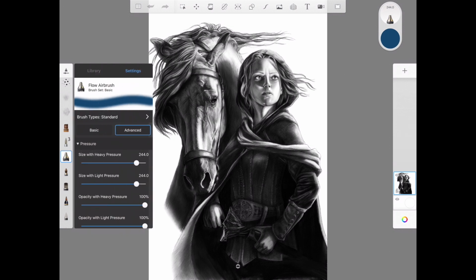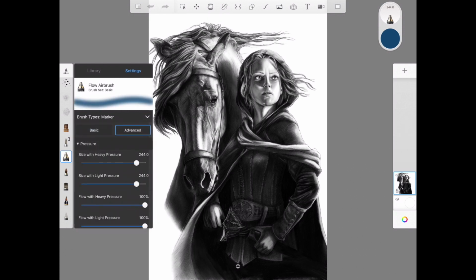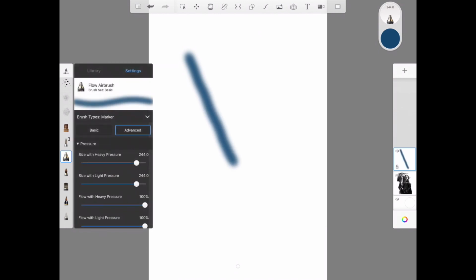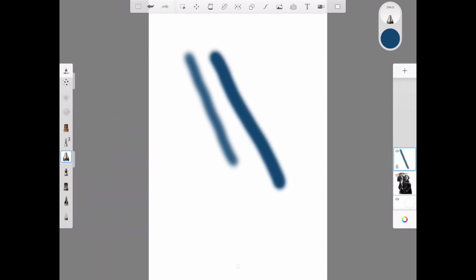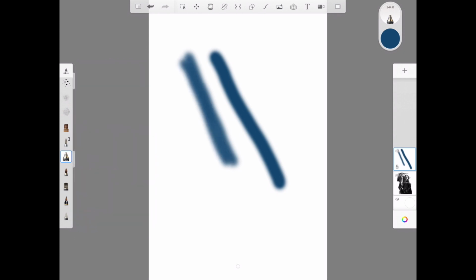So you go into the settings, and the brush types, you know, they usually are standard, but then within there you have different looks. So the marker has a different look from the standard. The standard tends to be a little darker. And then, you know, they blend together really nice.